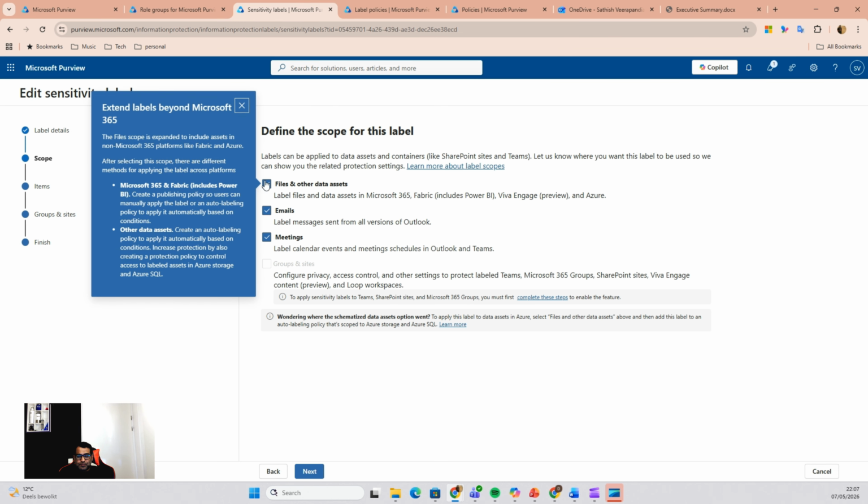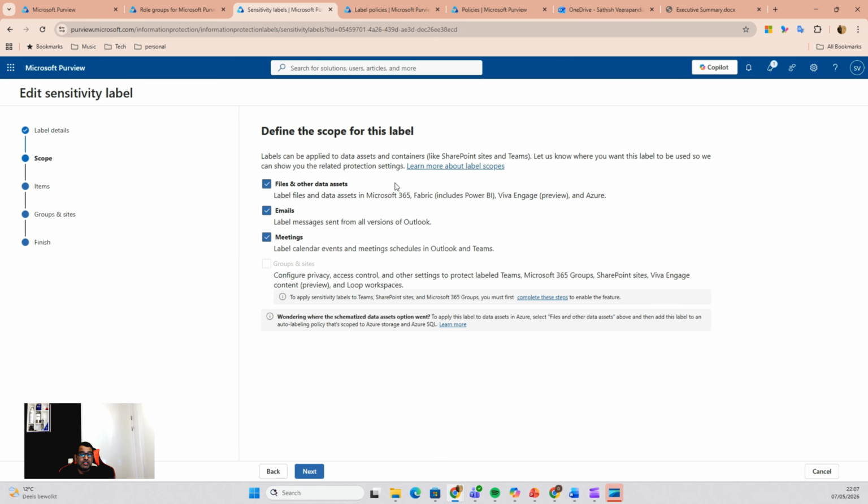The next part: where should I apply it? Files and other data assets, emails and meetings. You also have an option to configure privacy and access controls and other settings to protect labeled teams, but I'm not touching this right now. I just wanted to show how it works for files and other datasets.